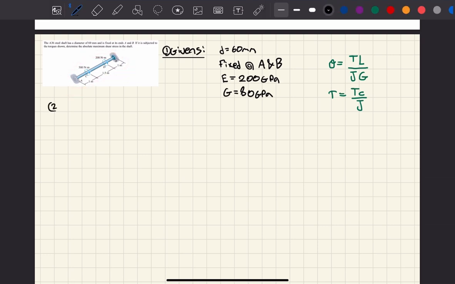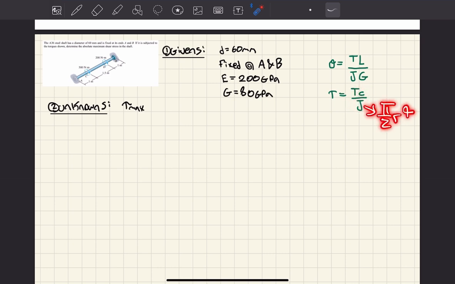So let's first write it down. So unknowns. To find the maximum shear stress developed in our shaft, so tau max, we need to find the maximum torque in our shaft. So that's step one, because it's simply just using this formula. We have J, we have c. J for this scenario is pi over 2 r to the fourth. We have to find the maximum torque. That's all we have to do. So that is our next course of action.